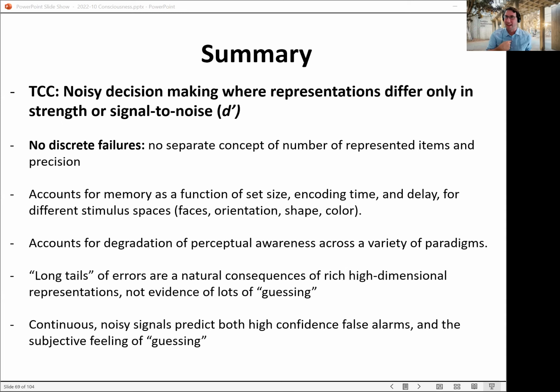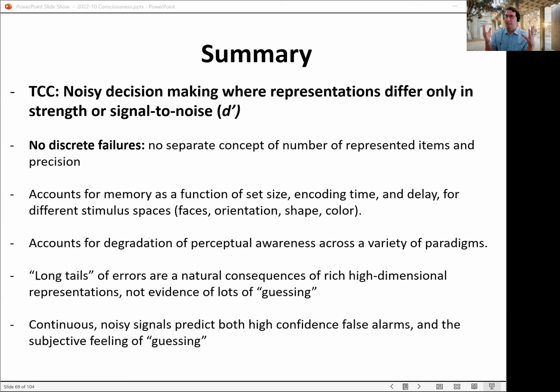Our model says that is 100% sufficient to measure memory. And I can take that 2 AFC D prime and predict the full distribution of errors they would have if I gave them 360 choices, or if I gave them 8 colors to choose from, because we're just saying, look, once you measure D prime, you figured everything out. Everything else is just about which options you offer people.